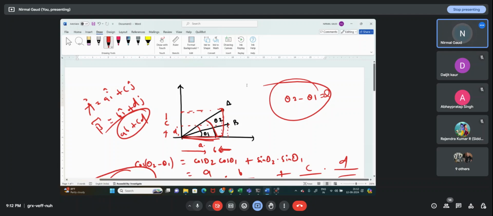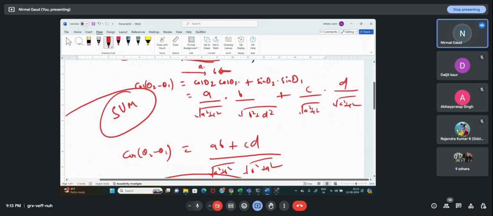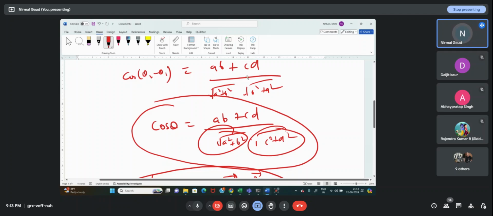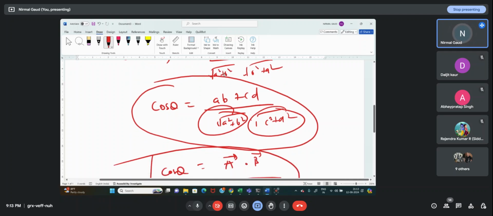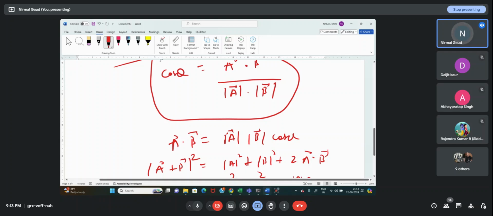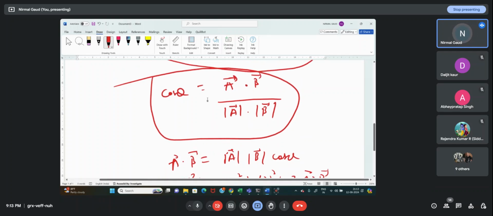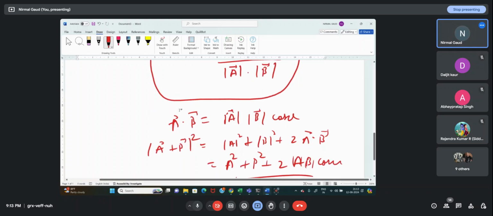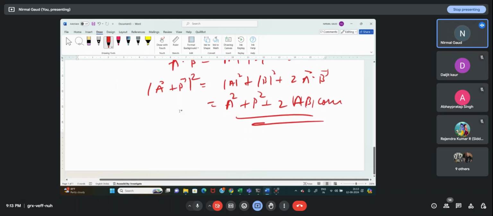Okay, fine. And then after applying, I just put in the values of these trigonometric terms. And I understood what A, B, C, D mean. A and B multiplication, and this is the magnitude of A and B. Point is clear. I substituted. That's it. I got the value of cos theta. I cross multiplied. So A vector dot B vector equal to |A||B| cos theta. And if I take the square of A vector plus B vector, this is what I'm getting. And here is what the equation says, or the vector properties. Okay, so this is how we can identify the angle between the two vectors.